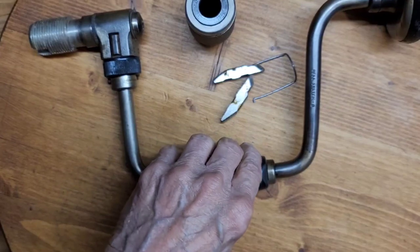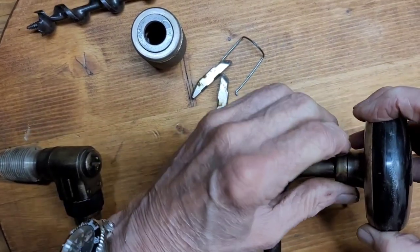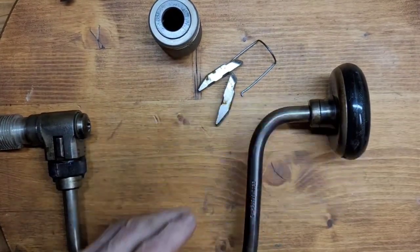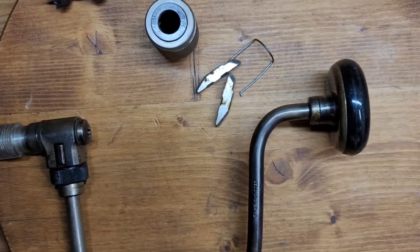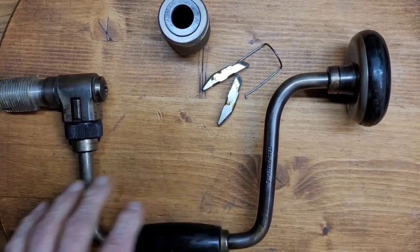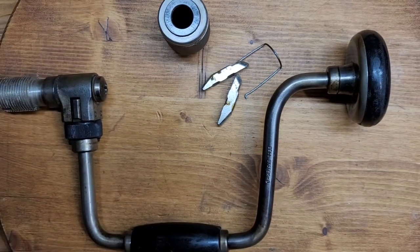So we'll have to clean it up with it on the tool. The handle here — nothing unscrews, it just spins, so it looks like it was probably a press fit. I might be able to get it off, but I don't know if it's going to accomplish a lot. I think I can work with it just as well with it on there. It looks like from this point, all the cleaning and effort will be made on it assembled like this, which is nothing we haven't done before.